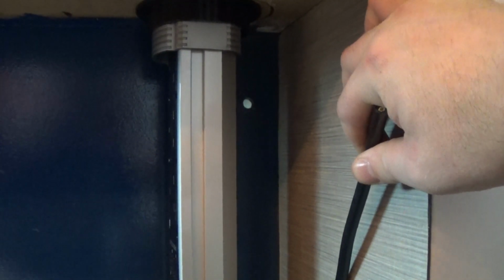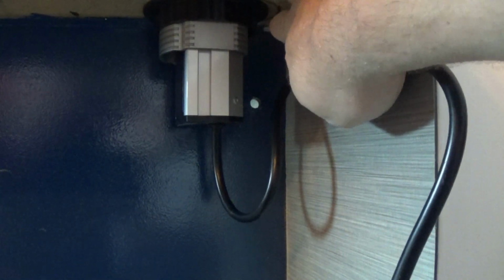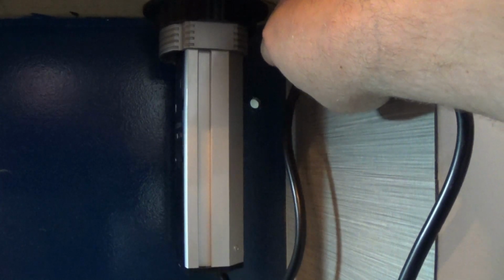So as you can see, we have drilled our hole for the wire to go through. Now something we have to think about is that this, moving up and down, means we'll need some of this wire to remain outside of this panel, so that it can drop down and come back up. So that's something we have to think about.